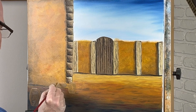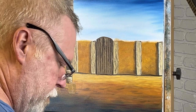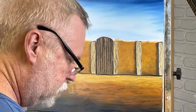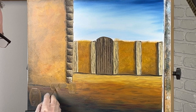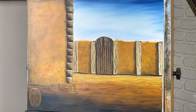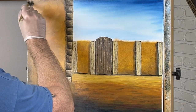Brown, white, yellow ochre. I'll make this kind of a short, fat pot. I'm not sure why, but that's what I'm doing. Yeah, this is still pretty wet underneath. Let's take some black and sap green. Let's see what this does.